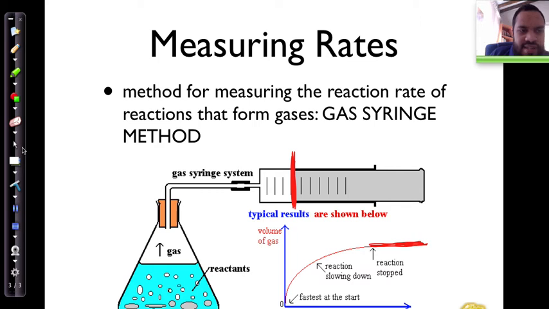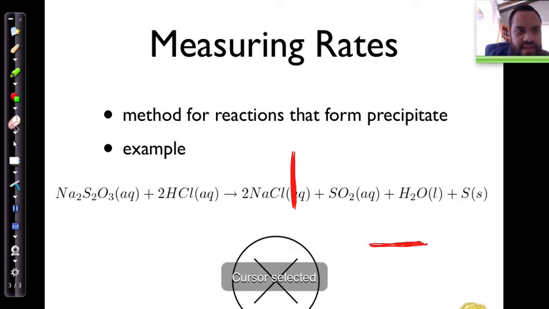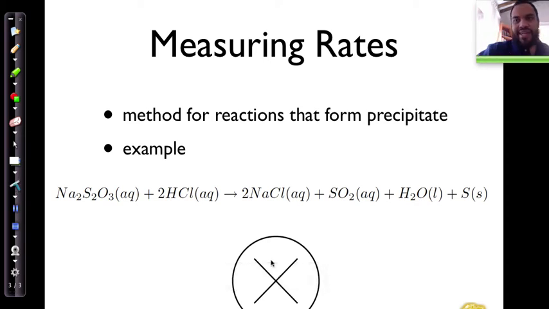Okay, so let's look at another one quickly. Here's an example of the X method. It's a little X that you place below a clear beaker, for example. So let's say you have a glass like this. You can ignore the color, and let's say a precipitate has to form and you put an X below it. You could monitor the time it takes for that X to completely disappear, and of course a reaction where the X disappears faster than another reaction means that reaction is running faster, or it's experiencing a faster rate of reaction.